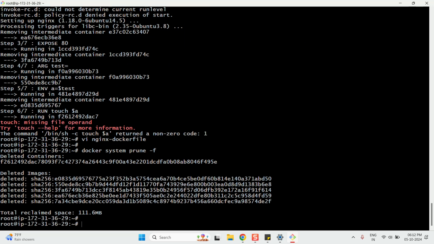So let's run the docker build command, but pass the build arg, because it's expecting the build arg. In some cases you don't need to pass the build arg, and if you don't pass anything it won't do anything for that. But here we are using the build arg in a command, so the command will fail if you don't pass the argument. So the build arg, what is it? A, right? A is equal to maybe test 123, whatever it is. Let's try.